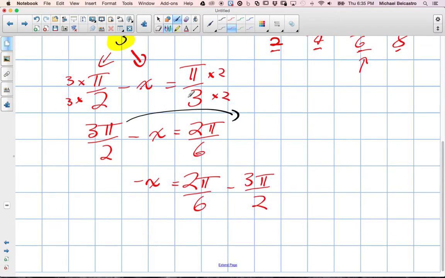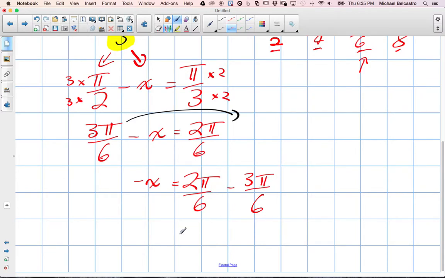Okay. Oh, sorry. That was a mistake. Did you notice I did that earlier? Okay. Just let me know when you see something like that. That should be a 6. And this should also be a 6. Okay, good. And it's good because when I did it, I obviously noticed all of a sudden my denominators weren't the same, so I couldn't use the math.